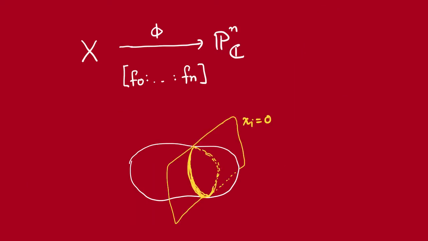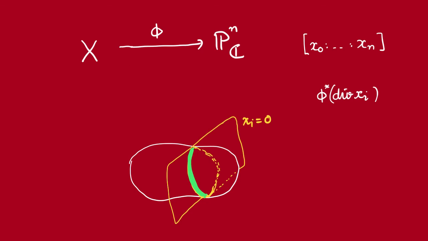So now coming back to the projective case, let's say we have a holomorphic map phi from X to Pn. We fix some homogeneous coordinates x0, ..., xn on Pn. Intuitively, the picture is as follows. Each of the xi is going to cut out some hyperplane, right? And then we are interested in the pullbacks of those hyperplanes under phi. So let's say this potato-like figure is X, and then we want to look at this green part, the pullback of the hyperplane xi inside X. In other words, we want to look at the following collection of divisors, phi star of div xi. But there's a problem here.